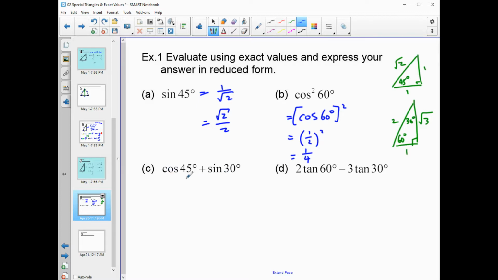How about this next example? Cosine of 45 degrees plus sine of 30 degrees. The cosine of 45 degrees is adjacent over hypotenuse. That's 1 over root 2. Plus the sine of 30 degrees. The sine of 30 degrees is opposite over hypotenuse. The sine of 30 degrees is 1/2. Now, between root 2 and 2, coming up with a common denominator and then combining this fraction is actually non-trivial. That's a very awkward kind of denominator to come up with.